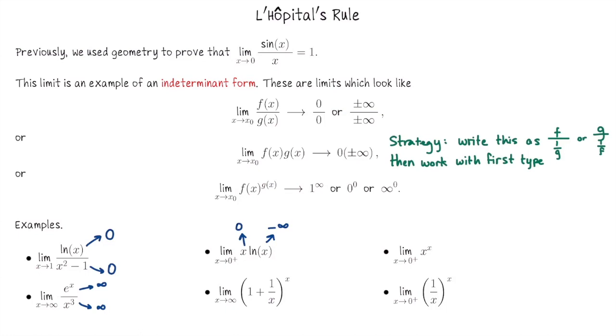If it were actually 1 to a large power, that would be 1. 1 to anything is 1. However, 1.1 to a large power, as that power goes to infinity, grows to infinity. So 1.1 to the 5 millionth power is a big number. On the other hand, 0.9 to the 5 millionth power is almost 0.